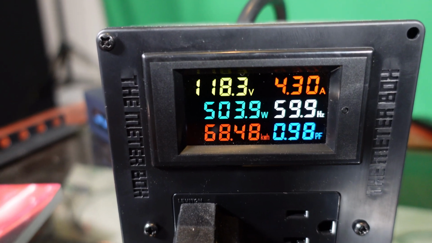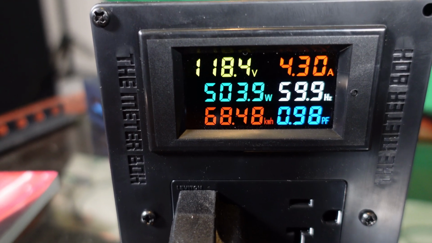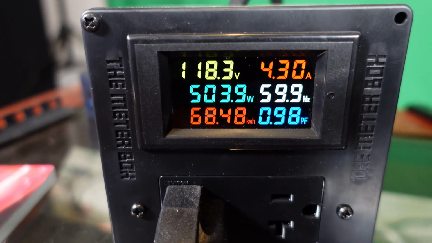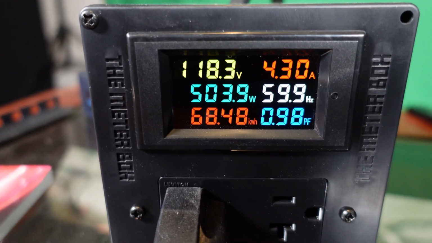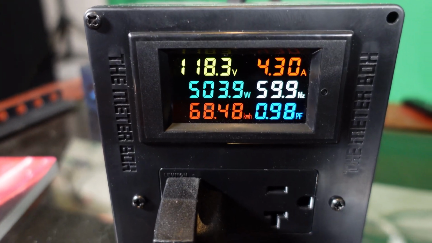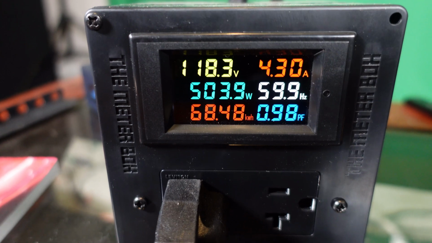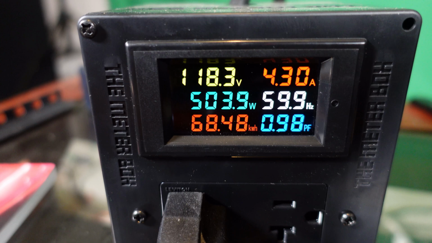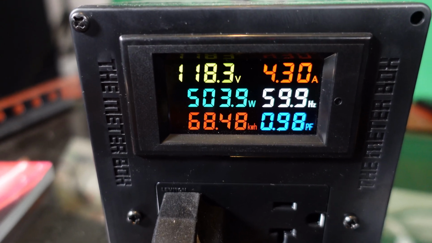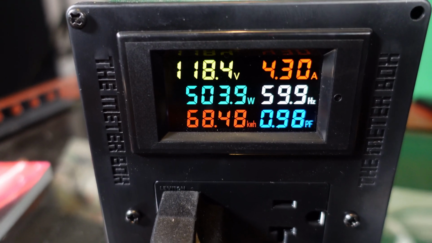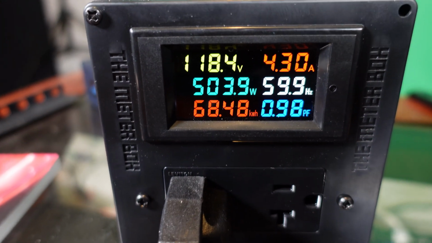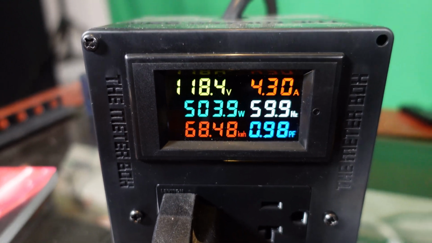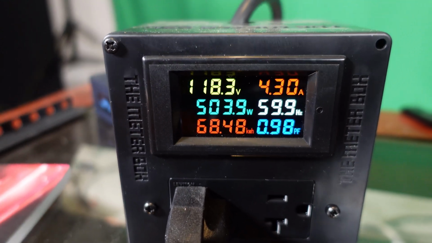Okay guys, so as for the power consumption, we're around 503 watts, 503.9 to 504. I do see it at 502 sometimes. Now this is on a previous version firmware, and this one actually on the X4-1U did use a bit more power. So sometime later on, I will be updating the firmware in this Jasminer, and hopefully it will reduce the power just a little bit. But there is our power so far, about 103 watts.